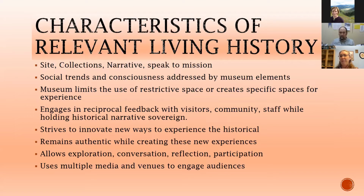For the Western United States, you could do something about, well, pioneers came here to take land from the Indians. Oh, really? Let's talk about that. Let's explore that through living history and through narrative. Maybe it's more complex. We're not saying they're right or wrong. That's left up to the visitor. But the information we're going to present to you will allow you to have a more informed opinion and know more of your heritage.